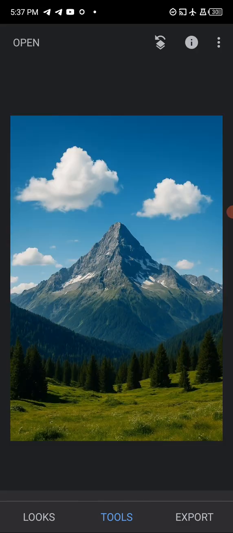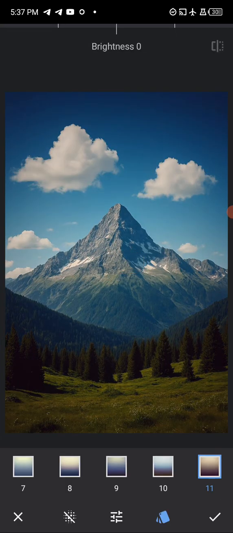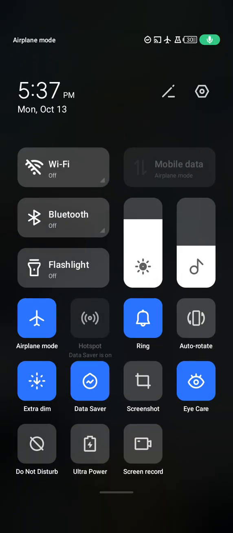So, vintage tool. Now, the vintage tool is used to apply old style film filters. It gives a kind of nostalgic film tone, so you can use it for stylish shots, portraits, retro. Portraits are your normal pictures. You can use it for maybe landscapes or just your nature pictures.